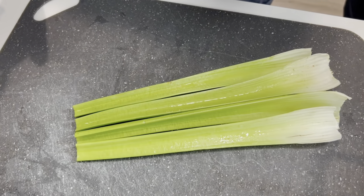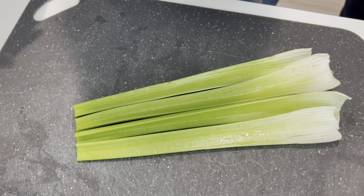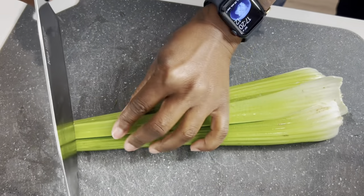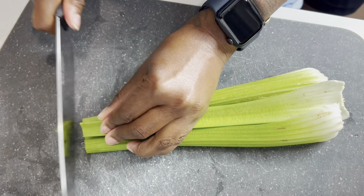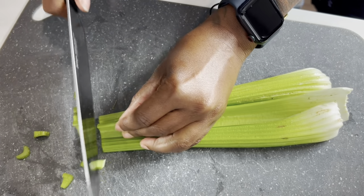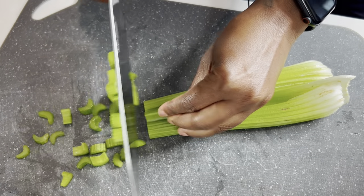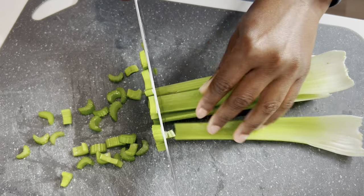All right y'all, I know it's crazy to be introducing the video like this but it is what it is. Say hi to the celery — Fallon is making me some chicken pot pies, y'all, and y'all know how I feel about chicken pot pies. Let's see if her chicken pot pies are better than KFC. I've never done this — tell me how many times you've made a chicken pot pie. Zero. Zero times.